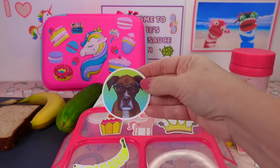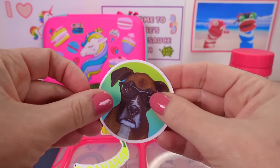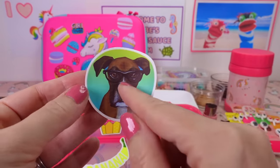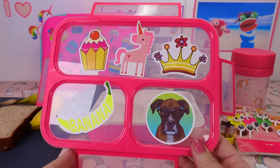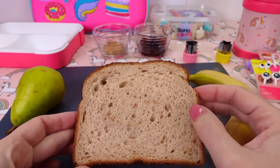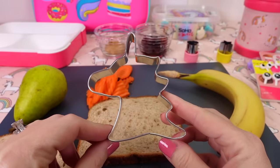And Phoebe doesn't just like unicorns, she loves dogs as well. So let's add this hilarious boxer dog sticker wearing glasses to her lunchbox. All right, now that it looks super cool, let's make the food. Phoebe loves peanut butter and jelly sandwiches. So let's make a unicorn peanut butter and jelly sandwich.